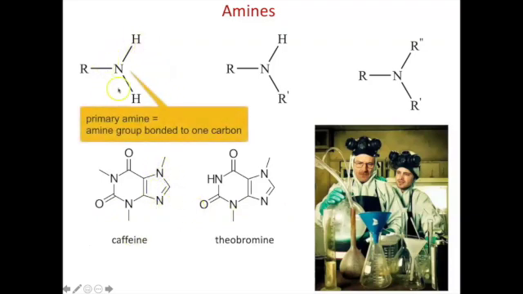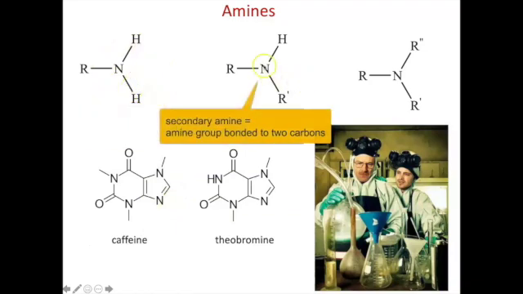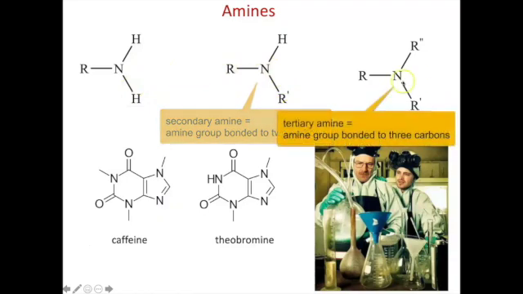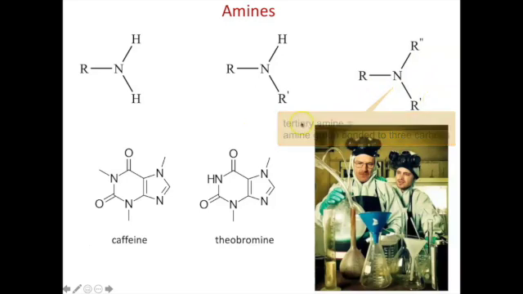When you have NH2, this is called a primary amine. When the nitrogen is bonded to 2 other carbons, this is a secondary amine, and when the nitrogen is bonded to 3 other carbons, when there are no hydrogens at all, this is a tertiary amine. But anytime there's a nitrogen, it's called an amine group, and you would find that -ine ending. Amines are common in drugs and medicine.